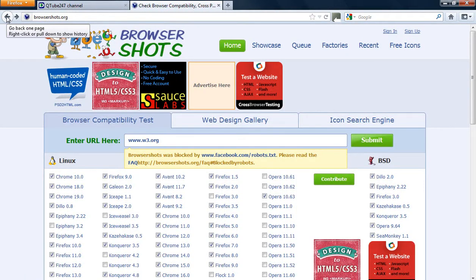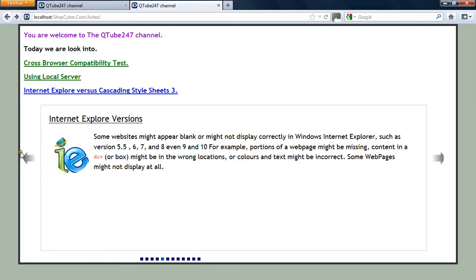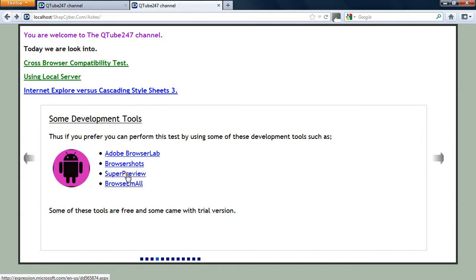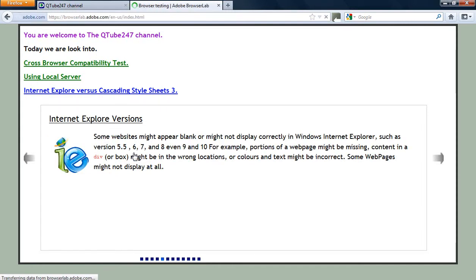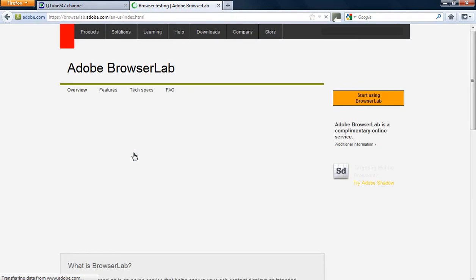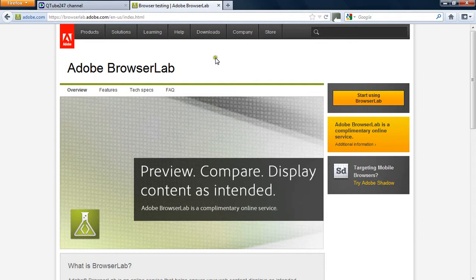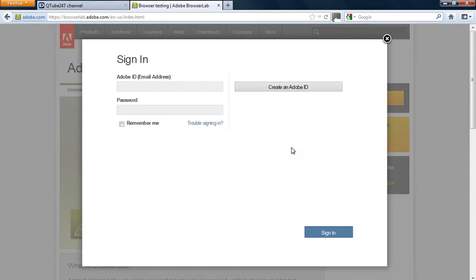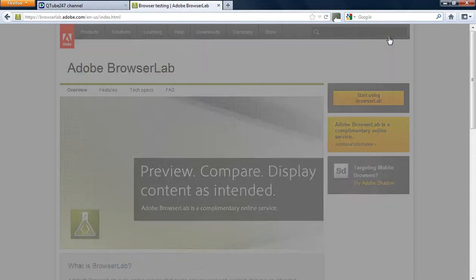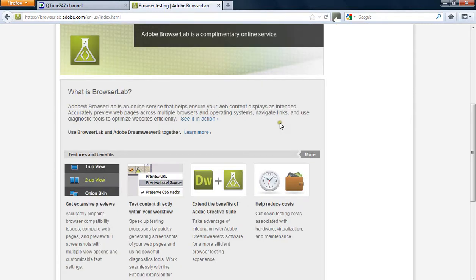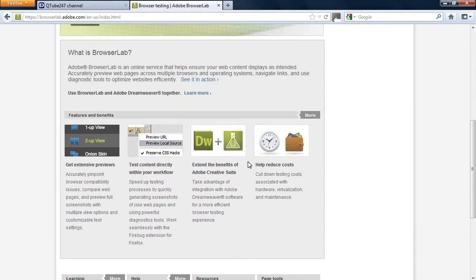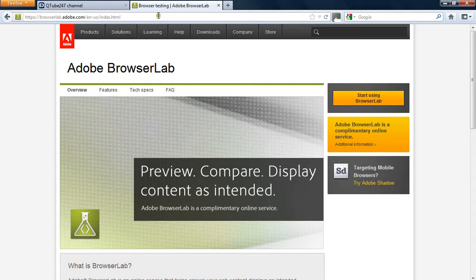Another platform would be, which one again? Let's see, Adobe BrowserLab. I don't think I'll be going to that, but I'm just saying you can do this on your local server without coming all the way to this place. Let's see what it's going to give us. Another thing, they want you to sign up. You don't have time to be signing up. After signing up you have to go to your email to come back and activate your sign up. All I'm trying to say here is that you just need to use something simpler.